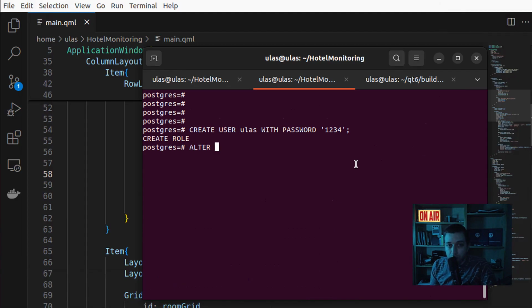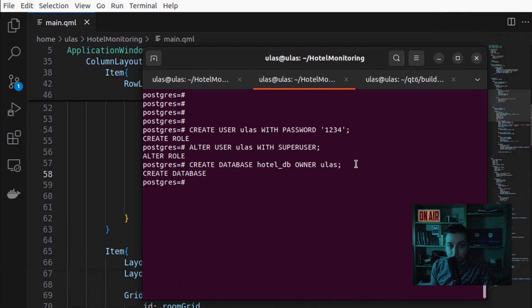Then we can just change this user to a super user, to not see any issue for now, but don't try this at home, you know, for this video. I don't want to deal with any problem for now. So with a super user alter role, we can create a database now. Database hotel DB, hotel database, Hotel California, owner Ulash.